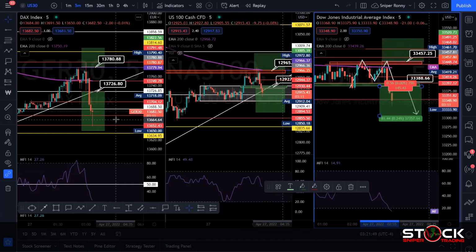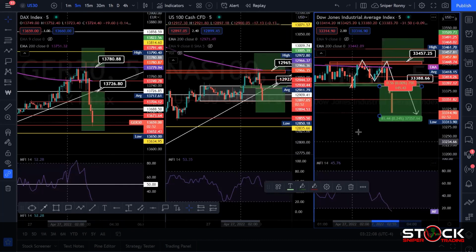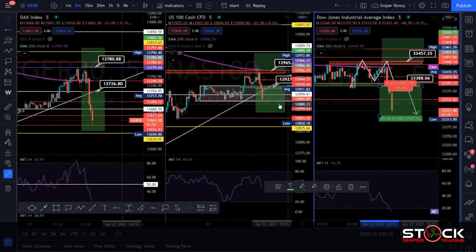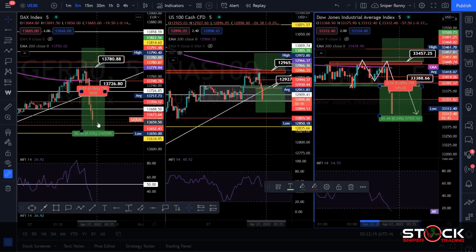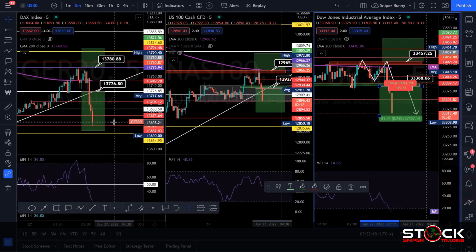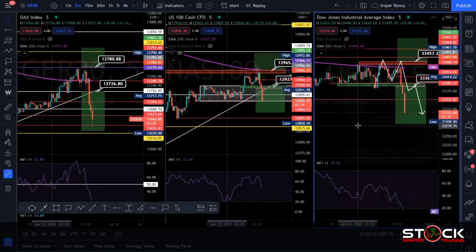Okay, but now DAX is getting rejected. So they're not really moving the same as US30 and NASDAQ. US30 and NASDAQ look like they were coming down. I might even go in again, guys. Whoa, here we go. US30, let's eat, guys. For those guys that are still holding, if NASDAQ breaks right here, we're going to get a continued drop. DAX looks like it wants to come down. But if you guys want to secure some pips, by all means, secure some pips.